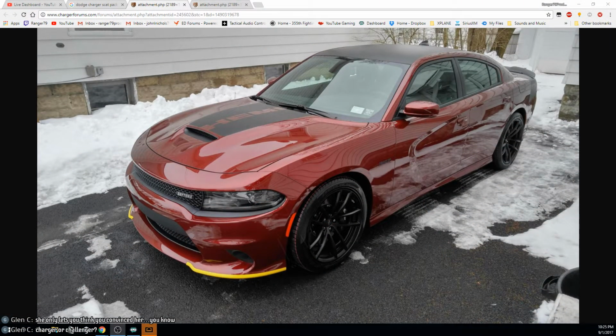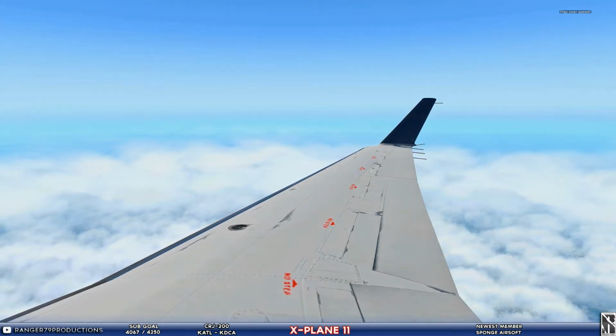All right, so this is the Daytona version of the car I got. The biggest difference is it doesn't have the Hemi stripe and has the 4 piston brakes in the front instead of the 6. But that is the top black there. That's the same color I got. Got the Scat Pack. 500 horsepower, man. It's a fun car for sure. So I'll be having fun driving that around. And yeah, Charger, 4-door, family car. Remember that? Yeah.